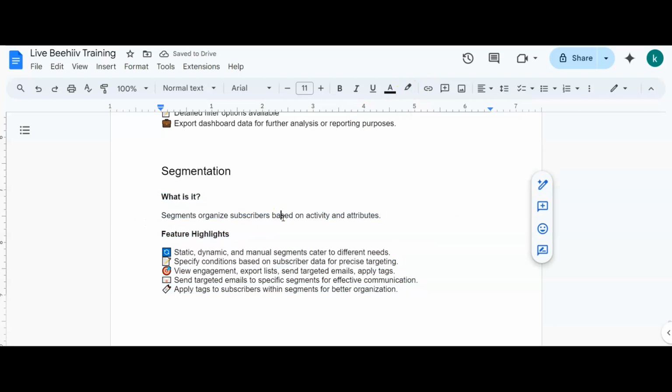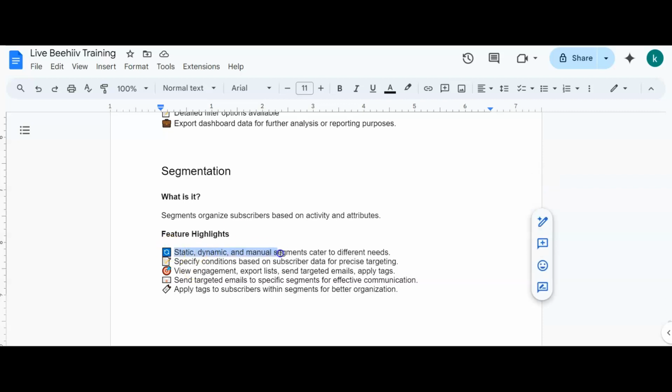Segmentation, very simply, is where we organize subscribers based on their activity or attributes. So we can organize them based on where they live, their location. We can organize them based on where they found us, where they came from. So if that was Facebook or Instagram, we can organize them whether they opt into certain things. So maybe they raised their hand and said they were interested in a free workshop or free series. We can then segment them to send them off into a separate email series using automations, which I talked about in the previous video, so that they can receive that series. There's tons that you can do with this.